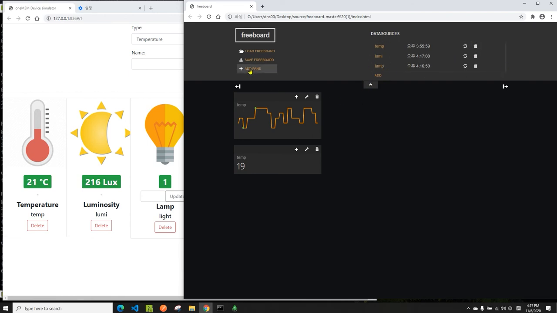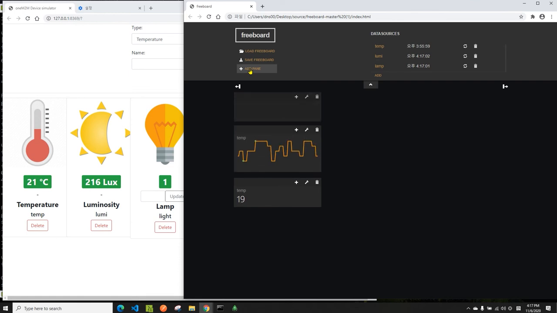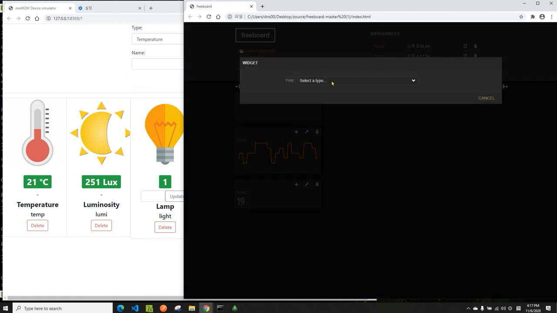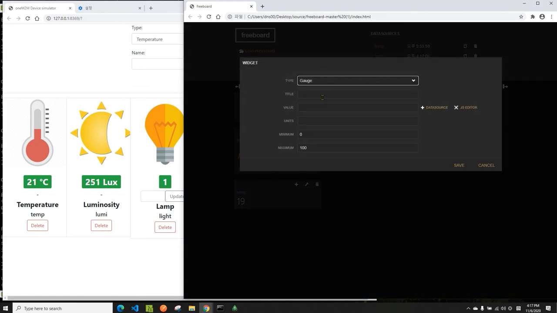So now we are going to add new widgets. Firstly, we have to add the pane and then choose the widget type. For the luminosity, we will just show what it is. So we have added the data source.